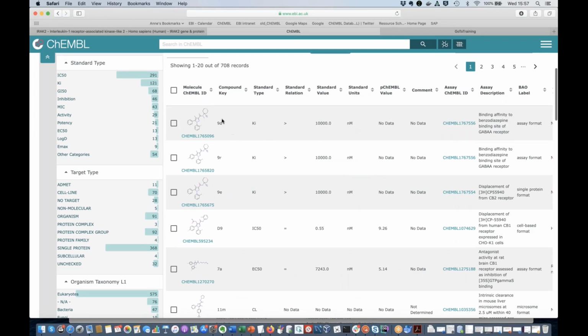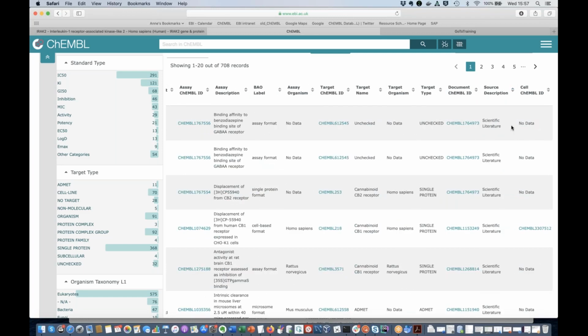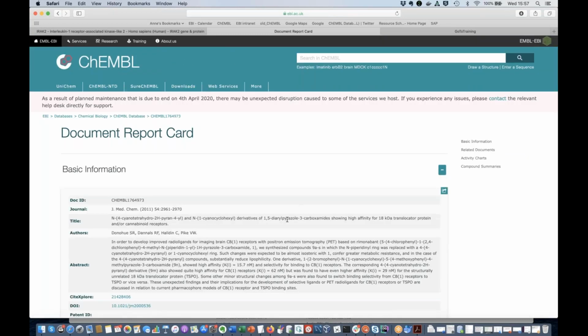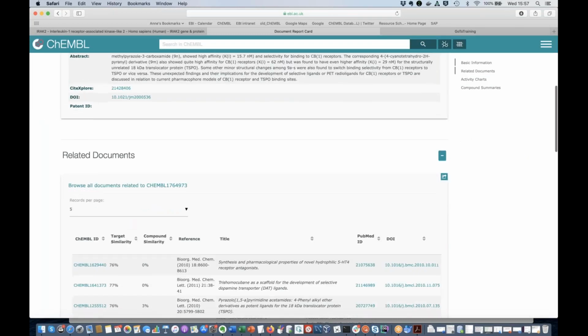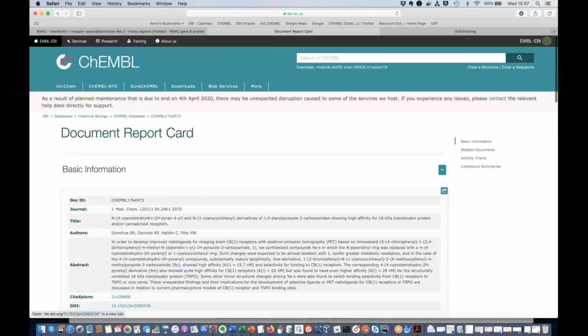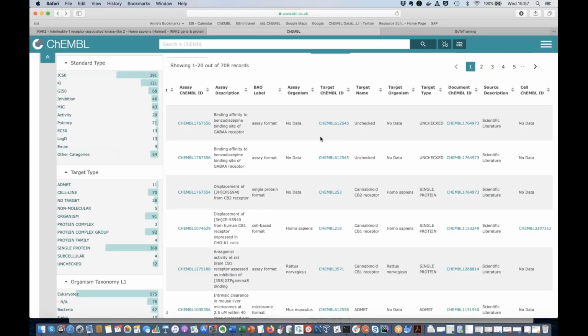One thing I'd like to mention is this compound key field. So this data comes from the scientific literature. You can click here and see the paper that the information comes from, and you can actually go to a link to the journal article if you want to.